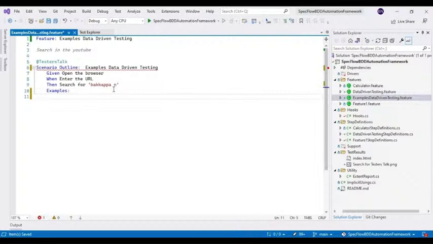Here you can specify the test data in pipes basically. First, you need to specify the header. So I'll say search key, followed by the values.